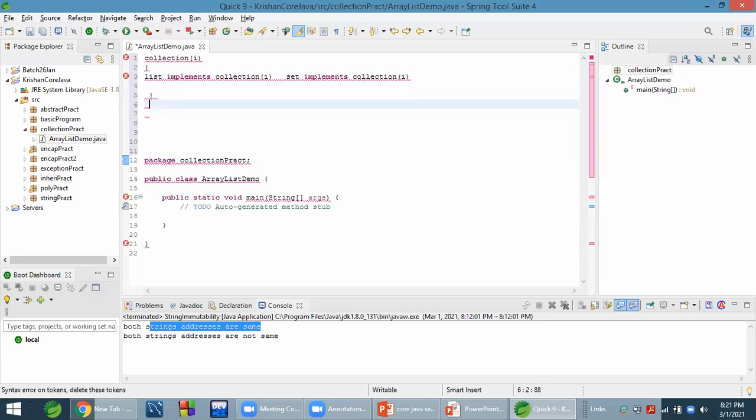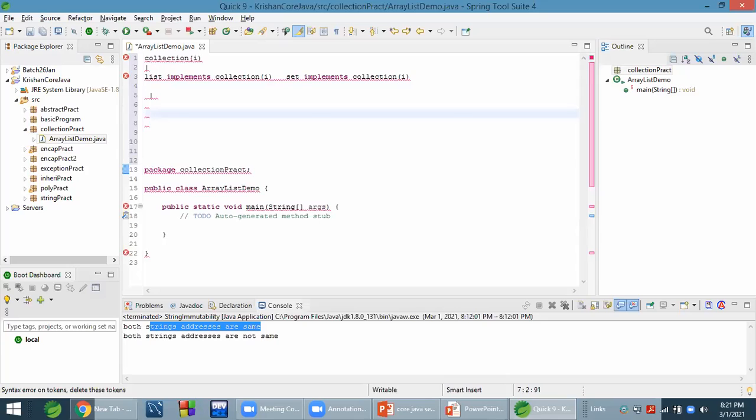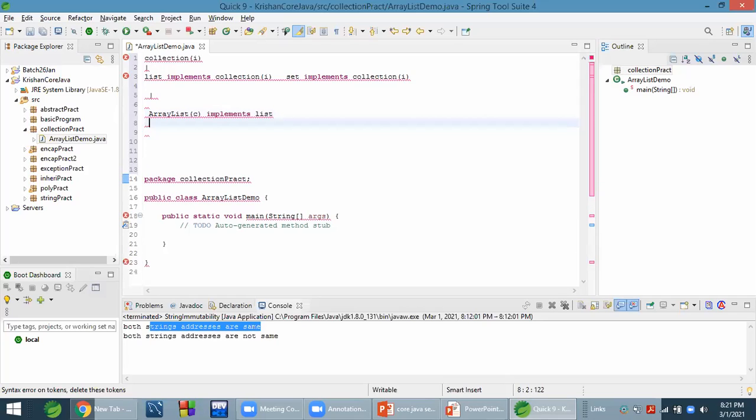Then in this List interface, the ArrayList class is there. This is a class which implements the interface. Then the Vector class is there.